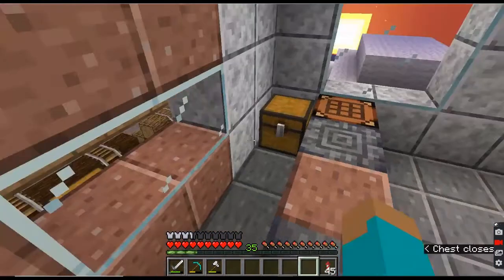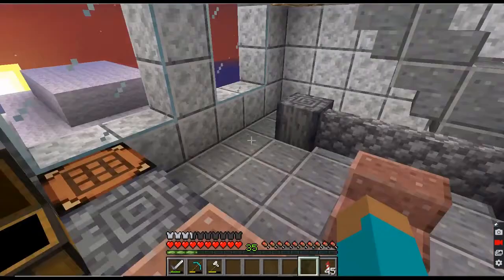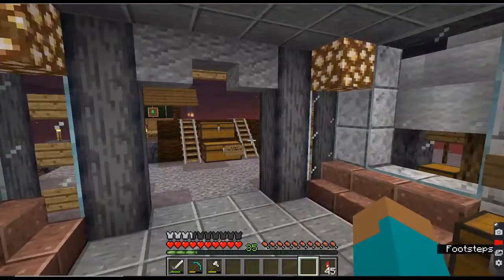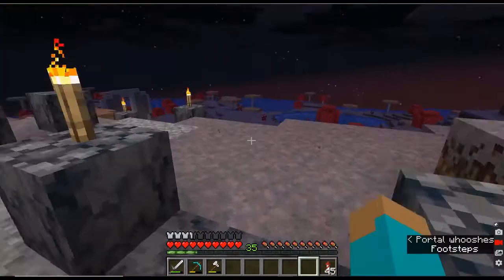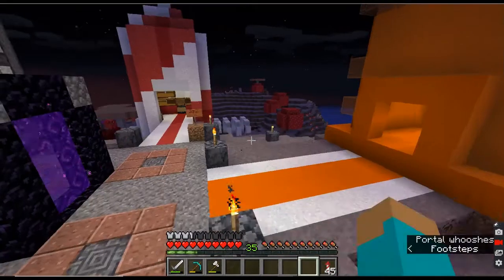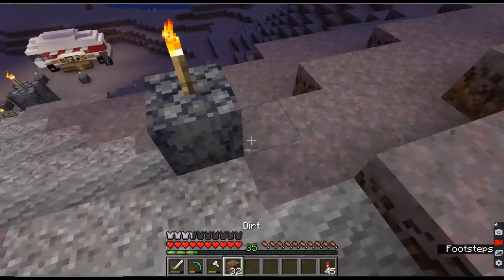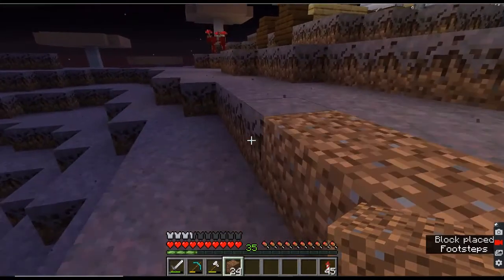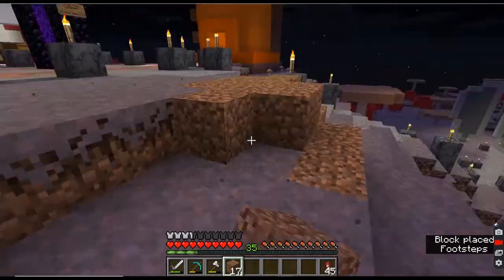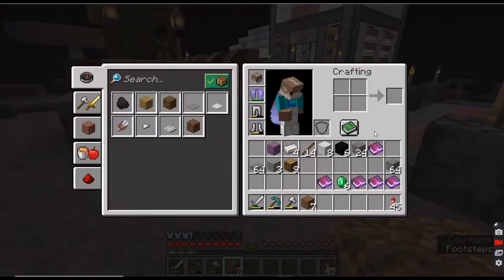You're not coming very prepared. Let's continue working on this though. I don't know what that was. Let's go. I kind of want to place it here. Oh, I have some dirt right here. Good. So I'm just going to place all this dirt here. There you go. Now we have some room.